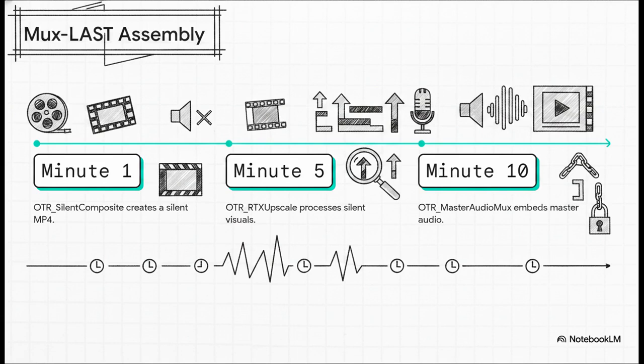Next up, upscaling and processing are applied to those silent visuals. Then, at the very end of the chain, the Master Audio Mux steps in to permanently embed that original frozen audio track we talked about earlier. The system actually runs a mathematically precise check right here to ensure the video perfectly matches the audio duration. The audio stays completely untouched until those final seconds, guaranteeing it remains pristine with absolutely no re-encoding degradation whatsoever.